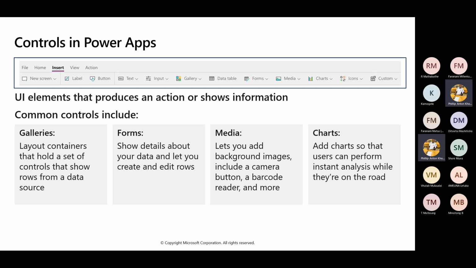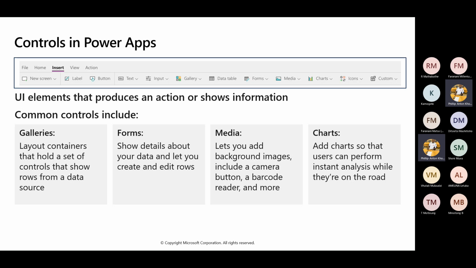Okay. And then we have what we call forms. Now, forms show detail about your data and let you create and edit rows. So forms give you the ability to write to your data source, right? So let's say you have a leave application, you'd have to insert the date of that application. You have to insert whatever information, let's say the type of leave that you want to take. So once you click apply, we want to store that information somewhere in a database, in a table, or in a SharePoint list, right?